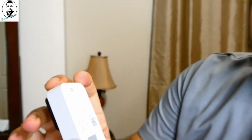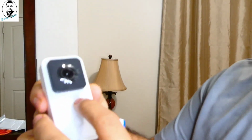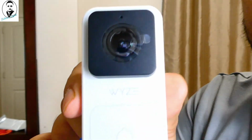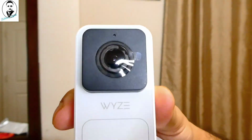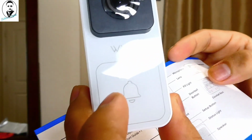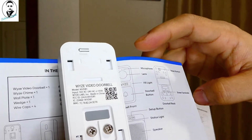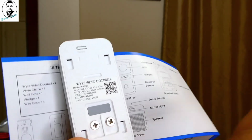Yeah, there's a reset button here. You're gonna have to read all the instructions here from a quick guide. Then you will be able to set this up, right? Okay, the top hole is the microphone, and this is a lens, and the Wyze logo over here. It's gonna light up to fill with light, and the bottom is the doorbell button, right? And the backside, it's the reset button over here, and these are terminal screws.